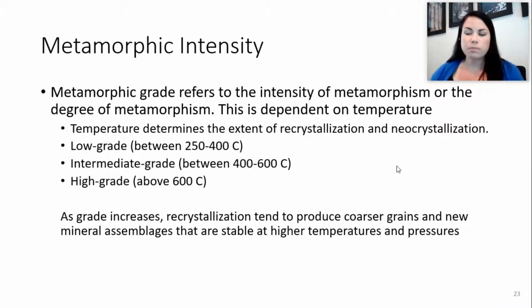So I talked a little bit about this before with the pressure and temperature gradient, and different rocks occur at different temperatures due to the metamorphic intensity. We can describe how intense metamorphism is through these grades. So a metamorphic grade refers to the intensity or the degree of the metamorphism, and this is mostly dependent on temperature.